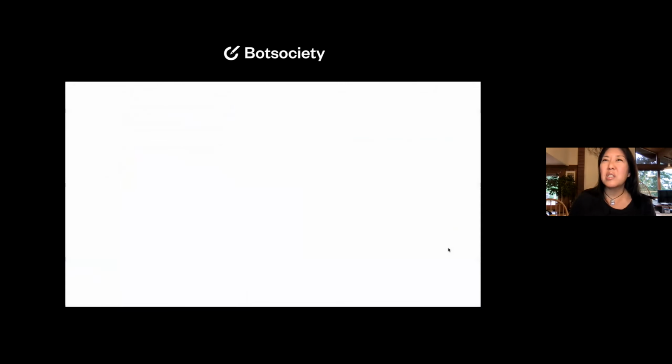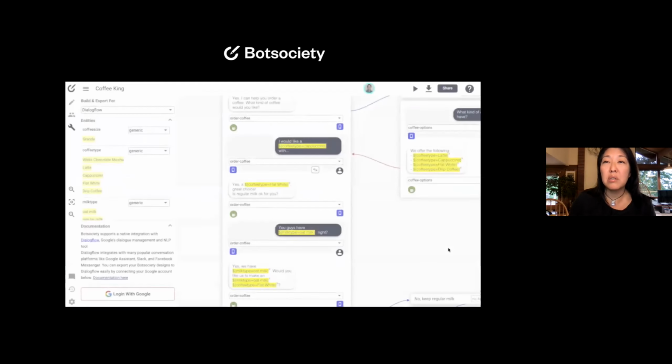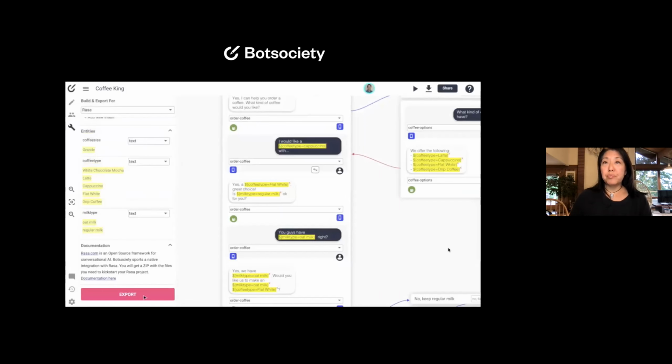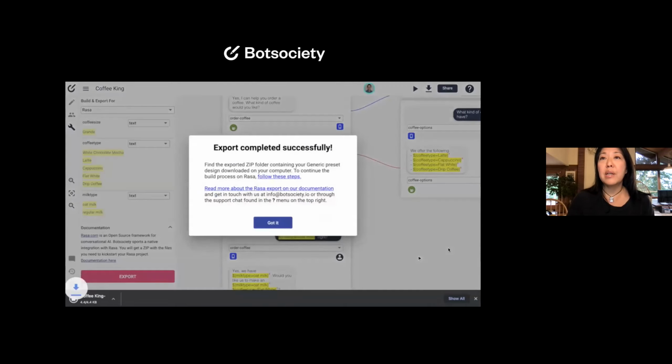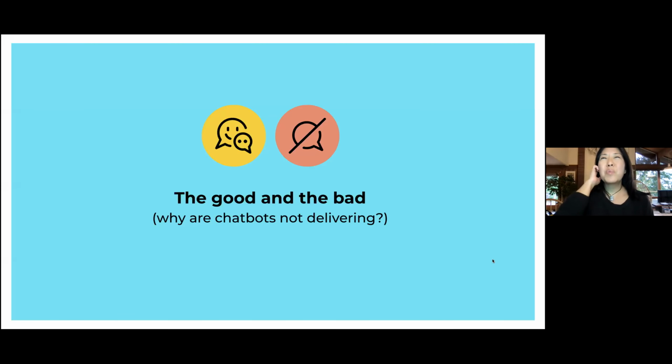So this is just an example of using this in Slack, in mobile, in website format, but these are all really meant for that predetermined flow. So why are chatbots not delivering? I think you guys have probably had a bad experience. I also talked to Frederick, Lisa's husband, and he's a voice expert, used to work at Nuance.